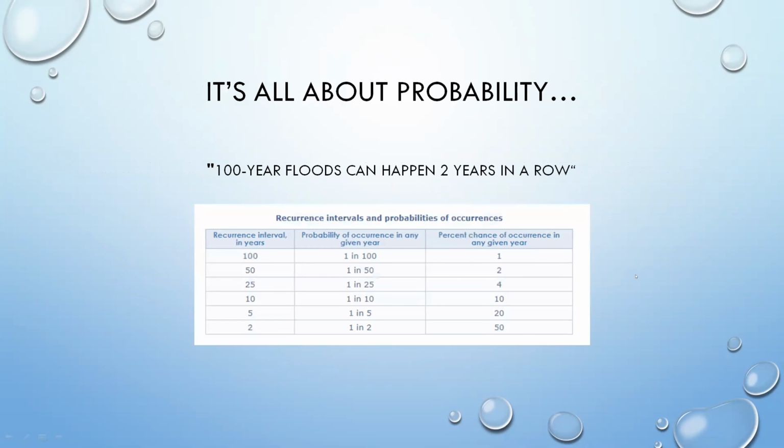And as I was mentioning, it's a probability. So this chart breaks down what those flood events really mean. My professor, James, mentions he likes to compare it to a horse race. That puts in people's minds what that means as well. If you had these 6 flooding events as horses in a corral that were about to run a race, you'd have the favorite that's got a 2-to-1 shot.